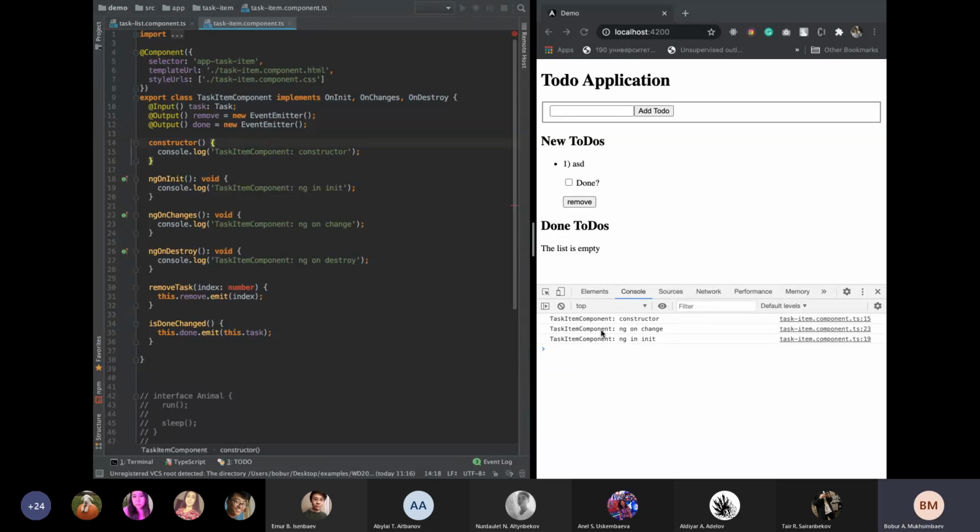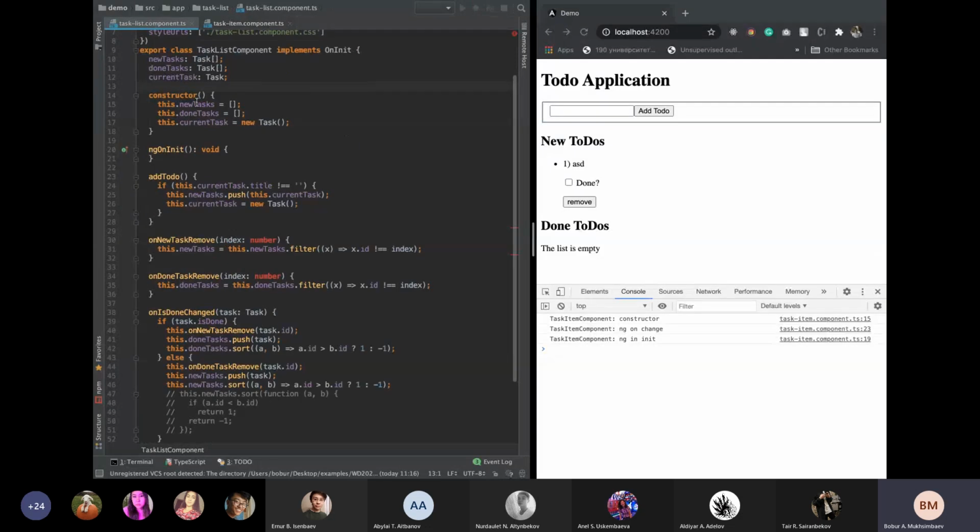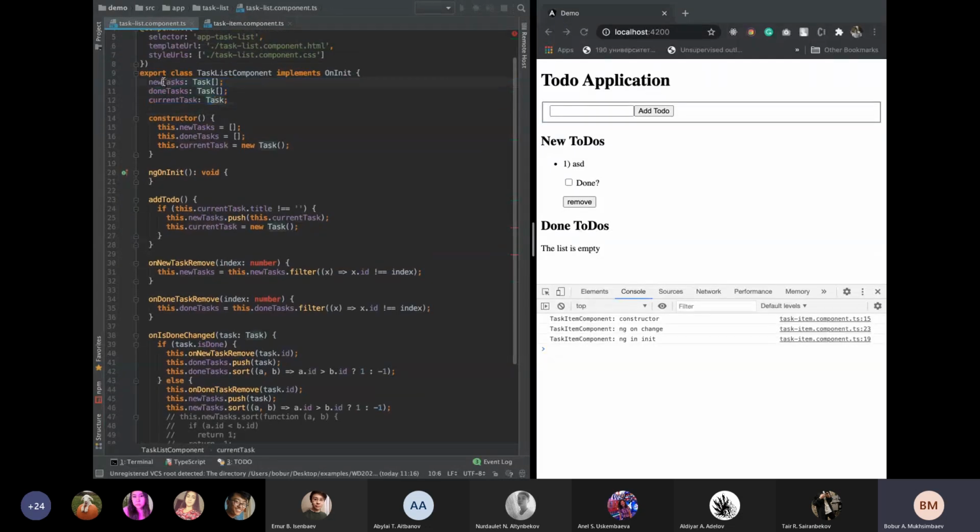After that, as you can see, ngOnChanges. This OnChanges interface will hook this method, and the reason it runs first is that any component will have properties. For instance, if you open the list, you will have three properties: new list, done list, and current list.